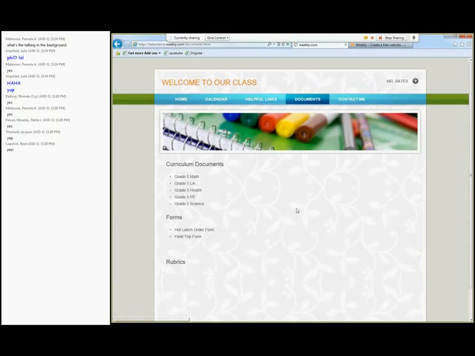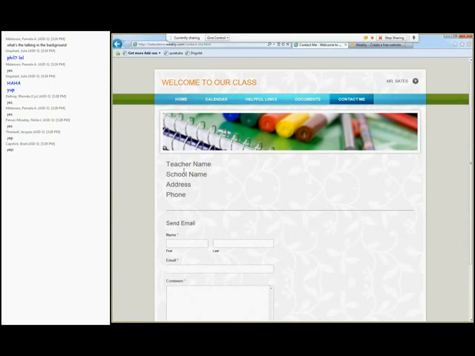And there's a contact me section, which would have your name, the school's address, the school phone number, and a little way for them to be able to contact you by email without having to have access to an email program itself. And it's not broadcasting your email as well. That's usually not a good thing to do, having your email typed on a page, because you're going to find your inbox is going to be full of spam eventually, because there's little web bots out there that will try to pick up those email addresses and store them in distribution lists.